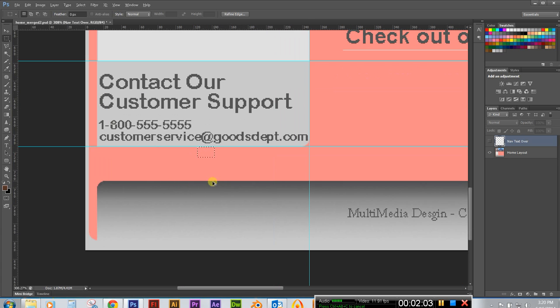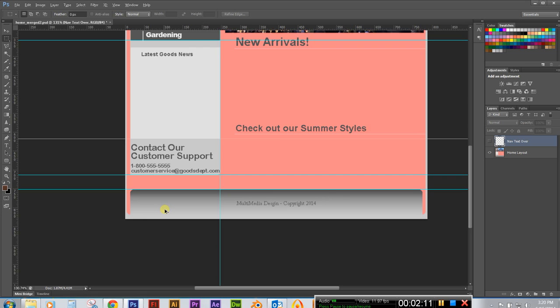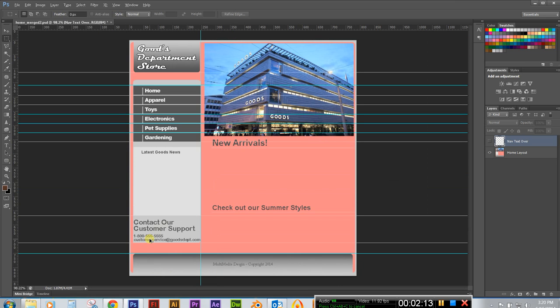And then the last one for the left hand side here is going to be right on the footer here. And that looks good. So that's everything for the left hand side.